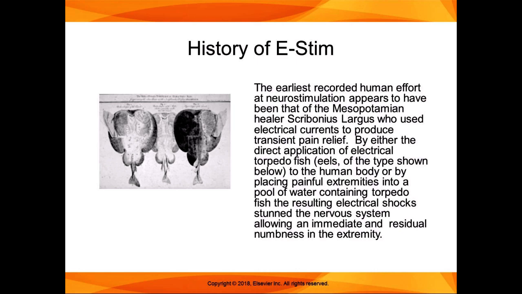And the resulting electrical shock stunned the nervous system and allowed for some relief of pain and some residual numbness in the extremity. So it's sort of been around for a while, the idea of electrical stim as therapy, but it didn't really begin to fully be developed until a little more recently.